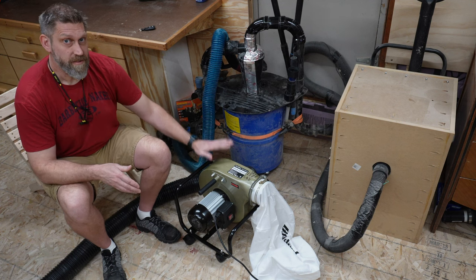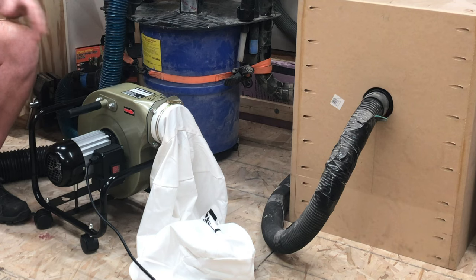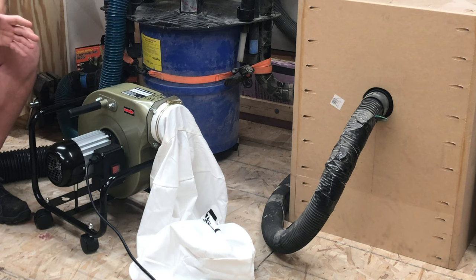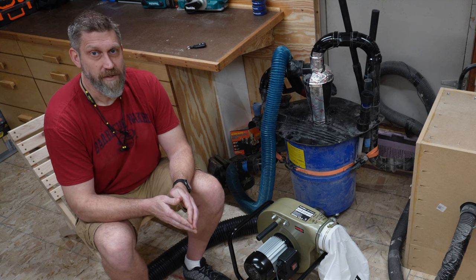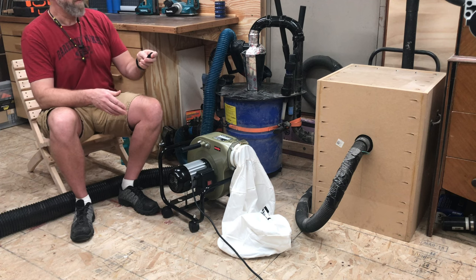So here's my new dust collection solution. This is the least expensive dust collector of this style that I could find. It's made by Buck Tool. It's got 550 cubic feet per minute airflow, and it's a 4-inch hose instead of the 2¼-inch. So I won't have to have a reducer for my bandsaw or my table saw. Operates on remote.